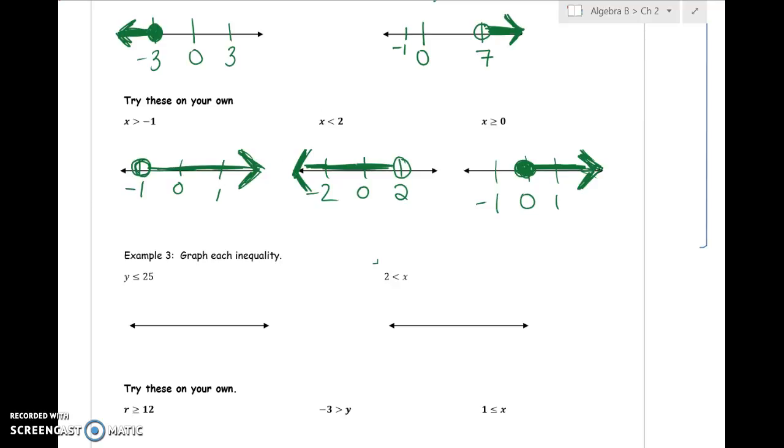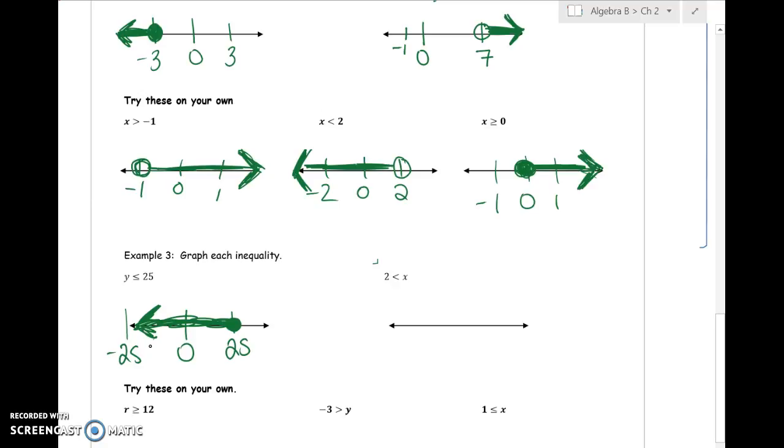We can use any letter we want. We could say r is less than. We can use any letter in the alphabet. So just because it says y does not mean it's any different. So I'm going to put 0, 25. If you want to put negative 25, it'd be like over here, kind of off my graph. It is a filled in circle because we're equaling 25 and shaded to the left. Okay, super easy. That's like the messiest graph I've done so far. How about the next one?